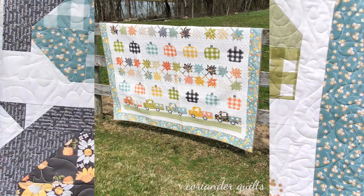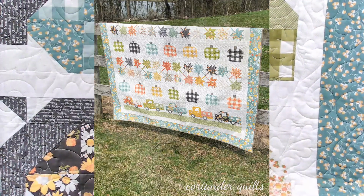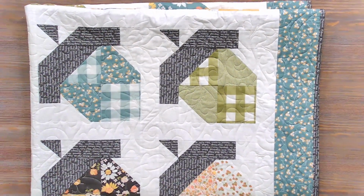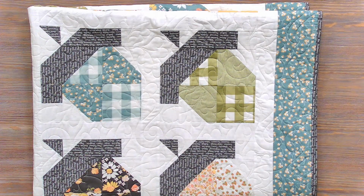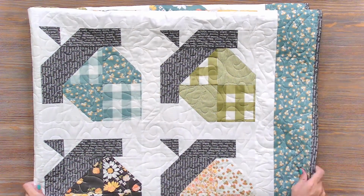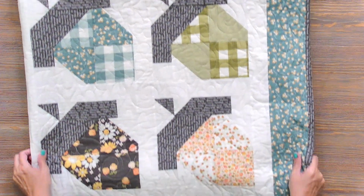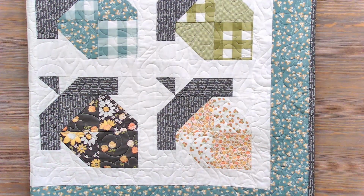And this one I want to show you. This one is a Jolly Bar kit that's going to be available soon. We just haven't had time to cut it yet. But if you buy the Jolly Bar from Cozy Up, this is the free pattern that you will get, and this is a fourth of it.